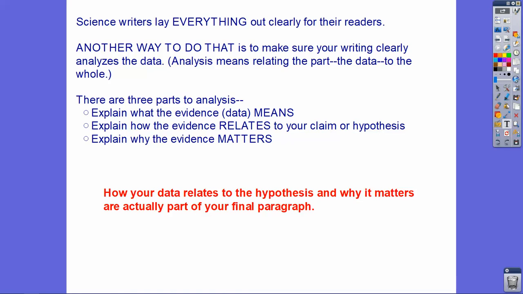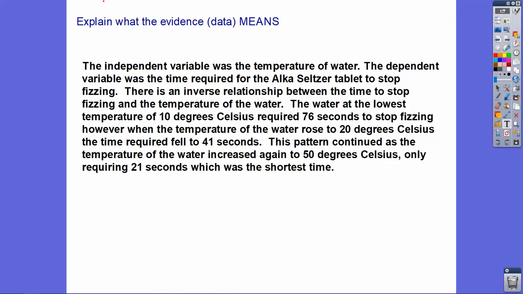And then you may also need to explain to the reader why this data matters. Why is it relevant to the problem that was being addressed? Sometimes you're going to have data that's not relevant to the problem that was being addressed. Or sometimes there was a problem in the data collection, and that data needs to be excluded. And this is also where you might want to say that. But in looking at the third paragraph, this is what we really see. It breaks down simply into a couple of parts.